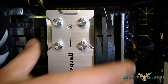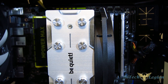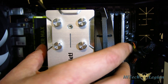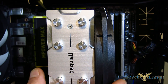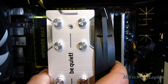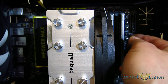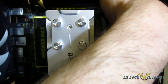And that's it — snug, tight, and in place. The trick is to get the first one started, get the first one lined up and the rest will fall into place. You don't want to tighten it all the way up — just get a little bit of a start on it, then start the second, start the third, start the fourth. They fall into place and it's actually very, very easy. Once you've done that, the only thing you need to do is plug your fan into your CPU fan header.